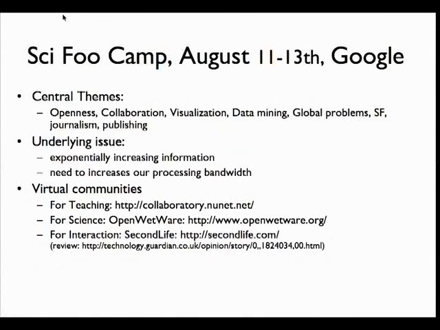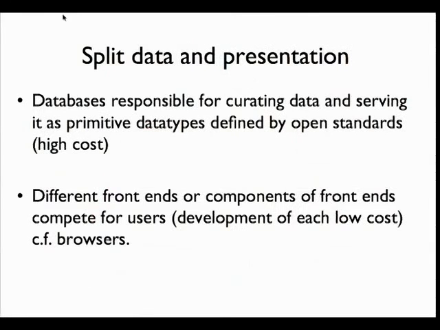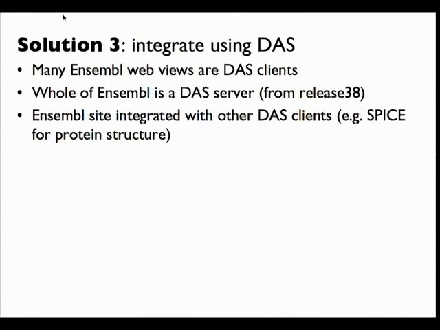So we have this camp here, and it was kind of similar issues. How do we increase integration and processing bandwidth? Now, bioinformatics. So we have these databases. They're kind of linked together, but there are a lot of databases. And in fact, there's a danger that if we have too many databases and too many diverse interfaces, it actually reduces impact, because scientists just get lost in different ones. So can we find a way of splitting data and presentation so we can get competition between those two mechanisms and find optimal tools for visualization? So I'm going to introduce this DAS idea, because we're now using this very heavily, and this seems to fit within this paradigm. So what is DAS?